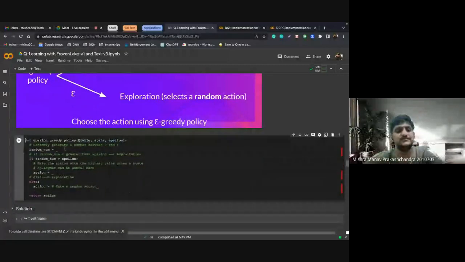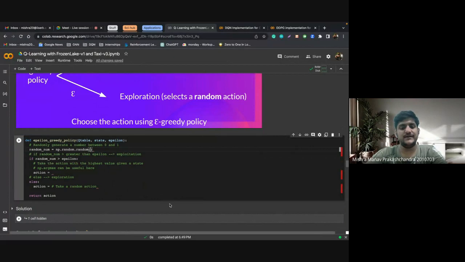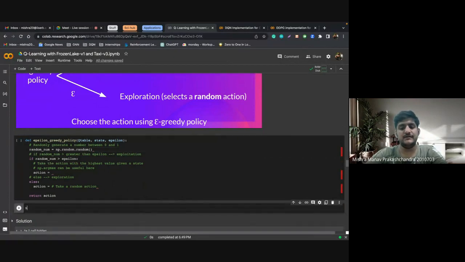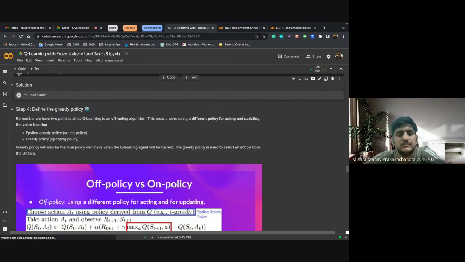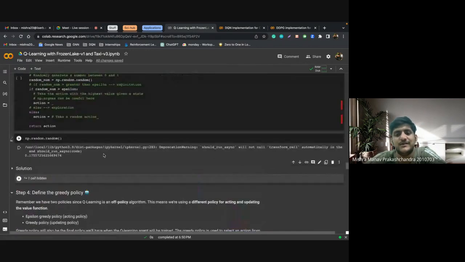Okay, so you randomly generate a number between 0 and 1. How do you do that? You do np dot random dot random. Yeah, you get a random number between 0 and 1.